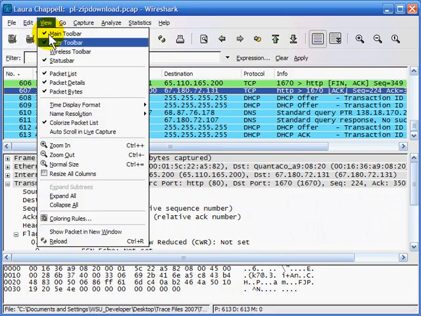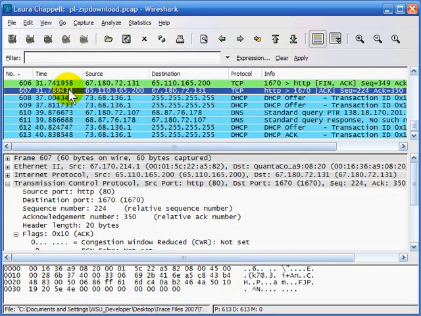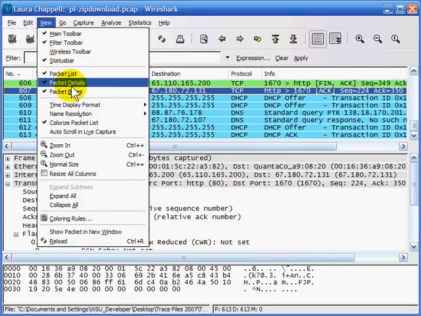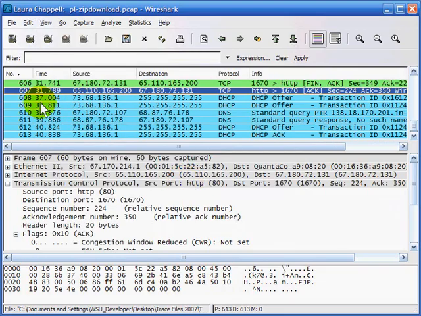So if we go back to View, we can go to Time Display Format and force it to show us all the time down to microseconds. There we go. Now we're at our original view. If we just want to get a general idea and we're trying to save real estate on the screen or something like that, we can always go in and even shorten that further. Go to Time Display Format, and then we can say we just want to go to milliseconds, and that'll shorten it down even more.